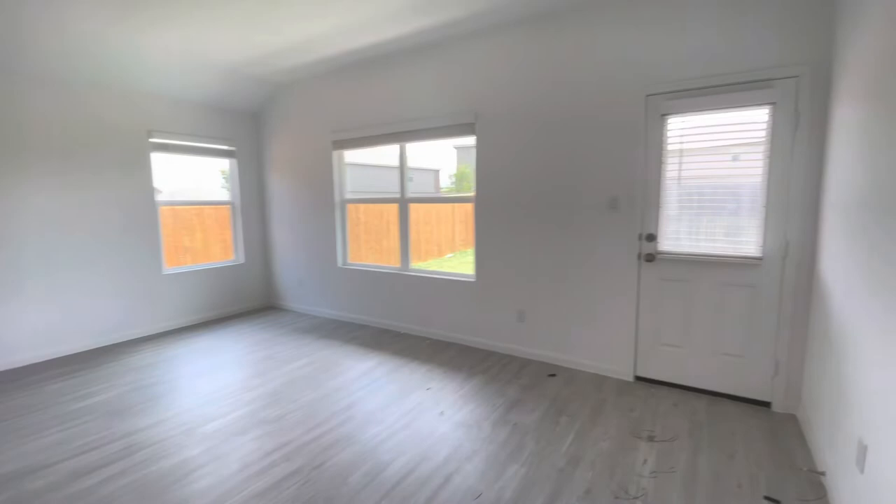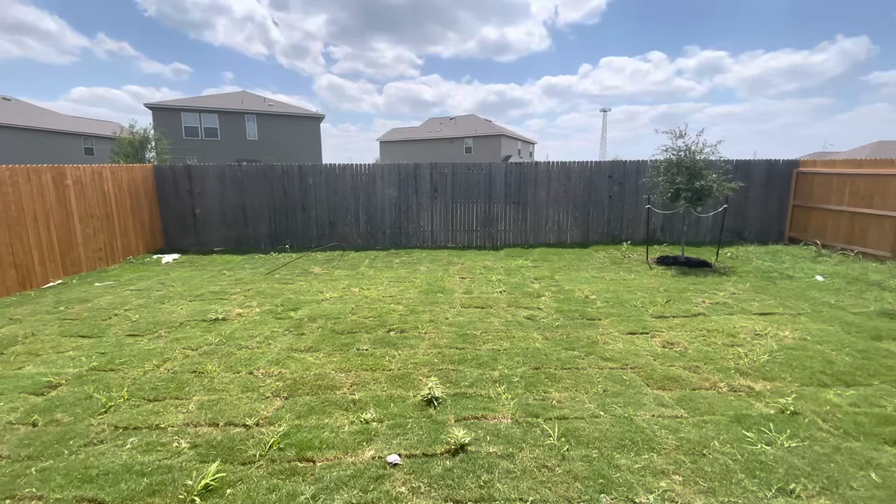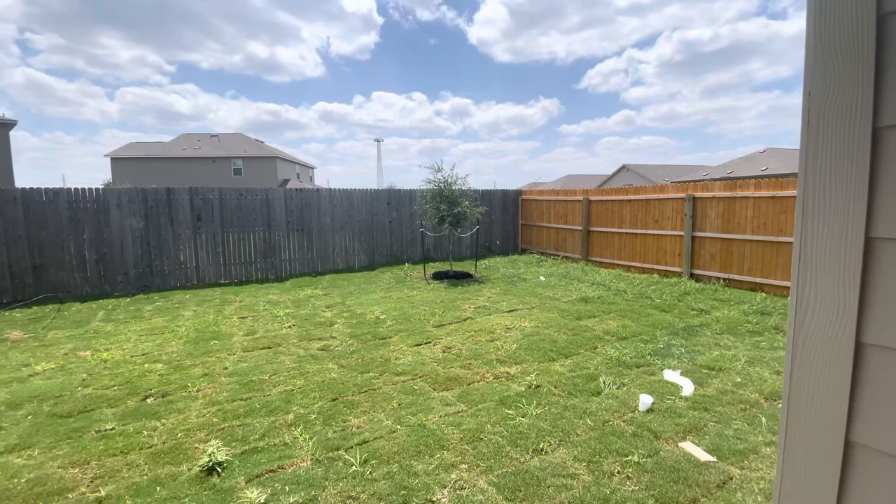All these homes are Energy Star rated. We use blown-in insulation in the walls, a programmable thermostat, and a tankless hot water heater to help get the Energy Star rating. These homes come fully sodded. Lots are 45 by 120 — this is a normal one. It comes with three trees; landscapers decide where they go, usually one in the front and two in the back.